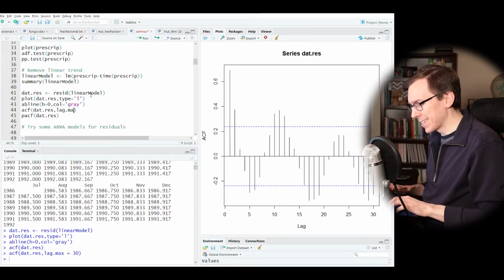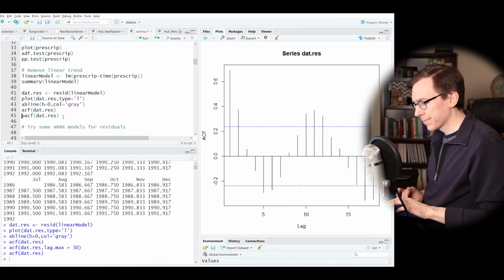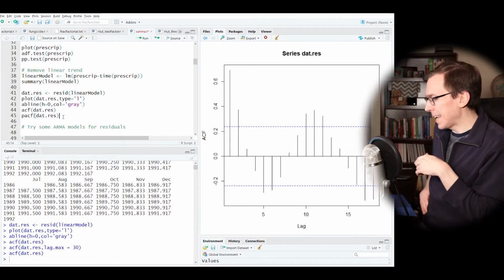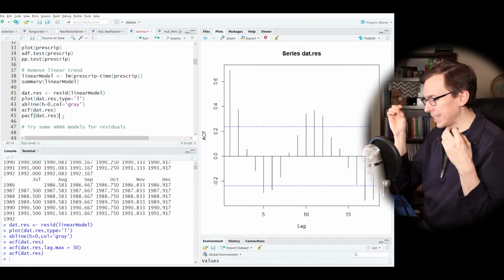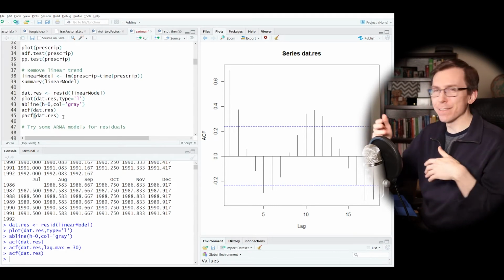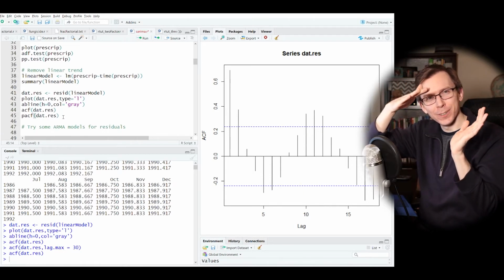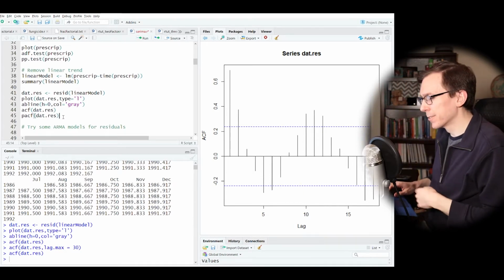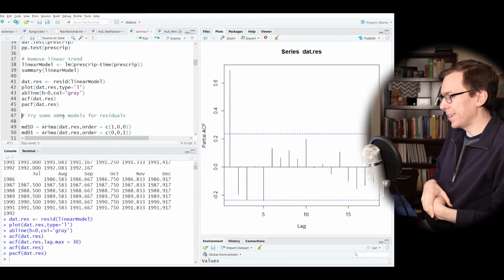But I'm just going to delete this so we're back down to the more sensible thing. So that's what we learned from this. And furthermore, the time series doesn't just immediately vanish. So it's probably not just a moving average model. It looks kind of like an autoregressive model in the sense that it's fluctuating, but it's also decaying a bit as we go. When we look at the PACF, we see some different behavior.